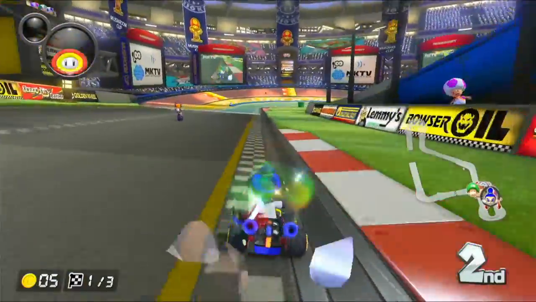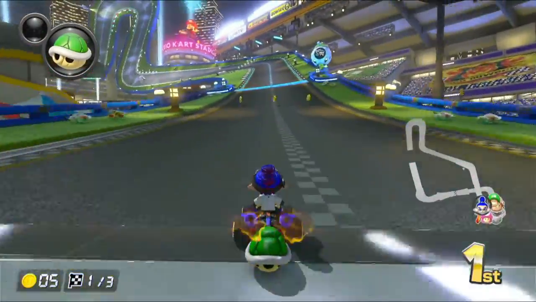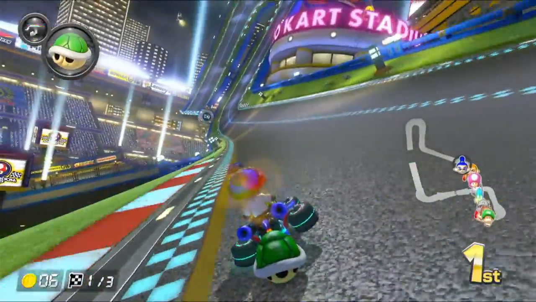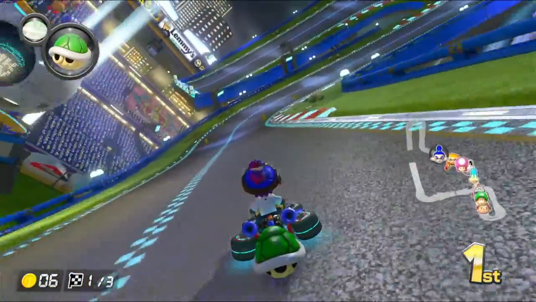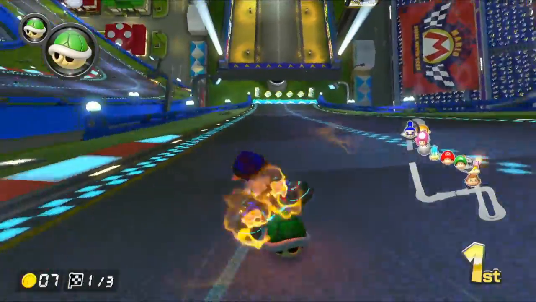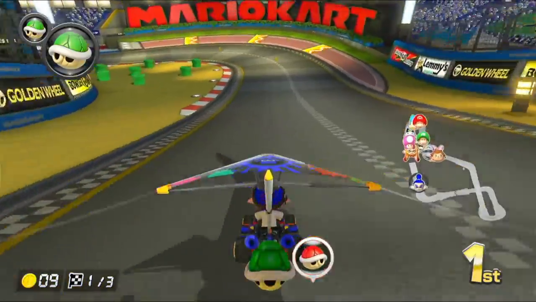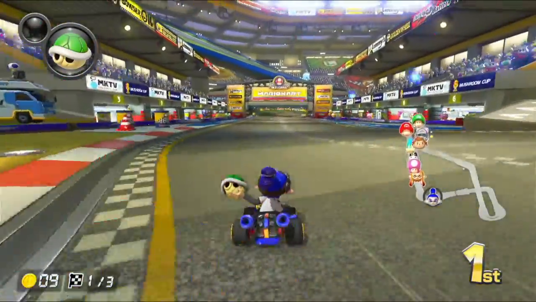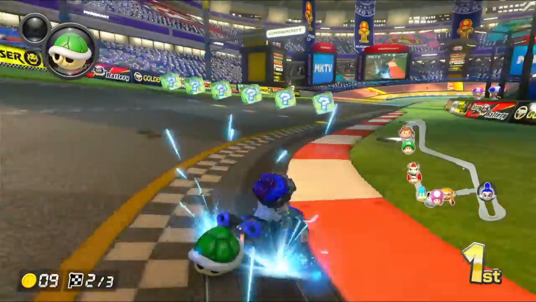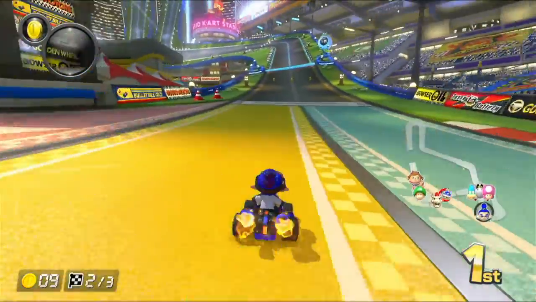Excuse me, coming through. I'm busy winning right now. Also, like the clown car-esque things that the toads are in. Okay. Got a reasonable lead at the moment. This is a very good track for getting ahead because it's just got a lot of straight lines that you can just drive across. So acceleration is really good, probably on this map.